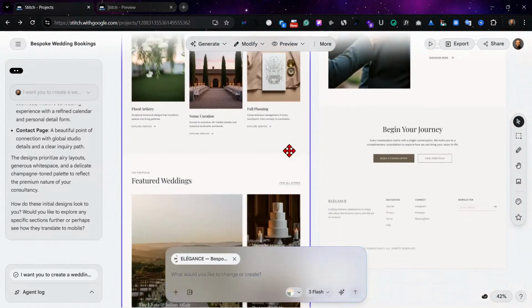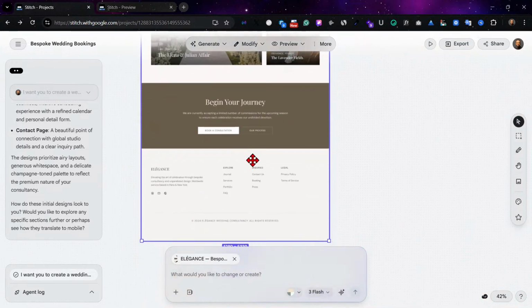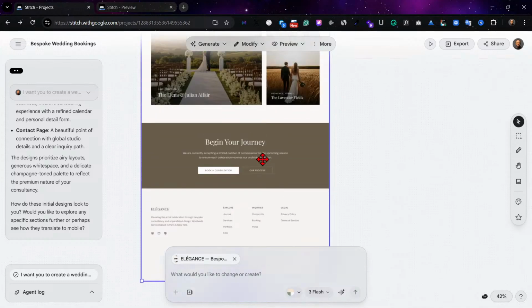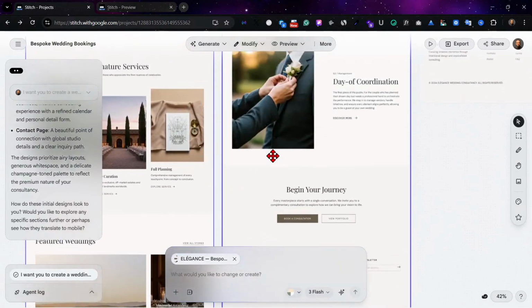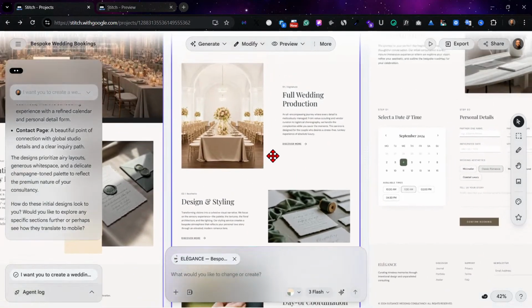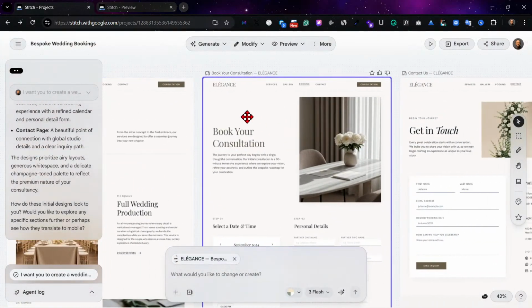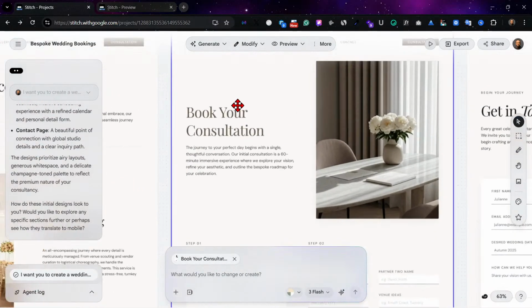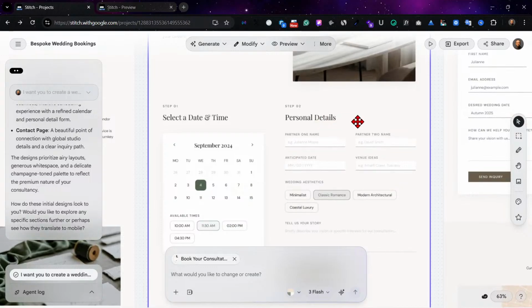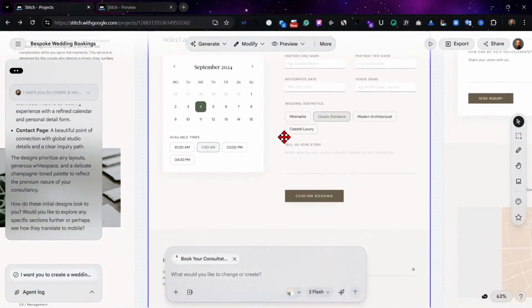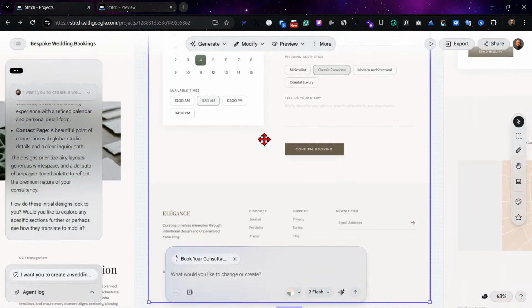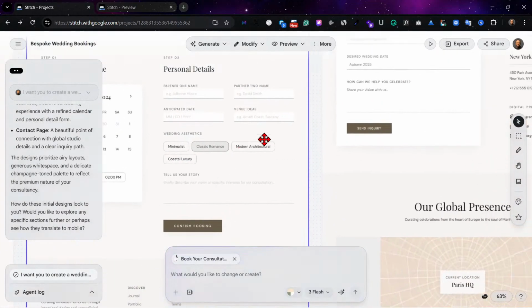Like this is actually very, very nice. I just created this website and I can take this literally to Figma, and this design is better than some designers I know. Not jokes. So the booking name actually looks like this. Wow. It's actually very nice. So we actually prompted this.